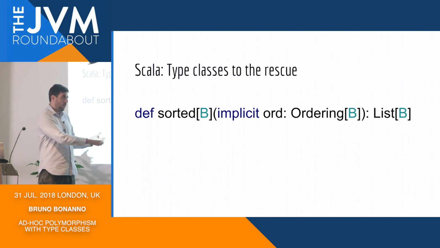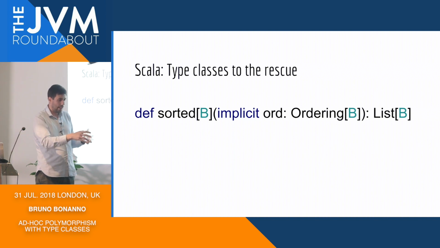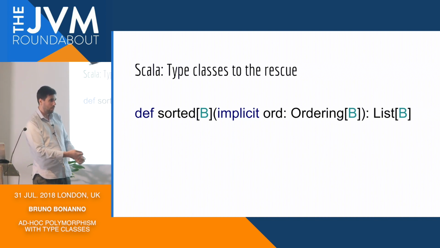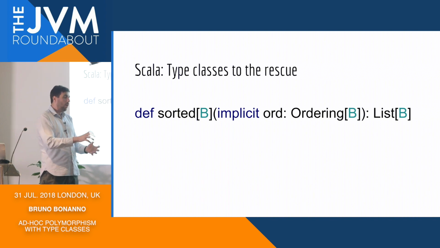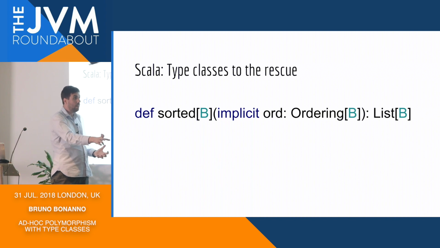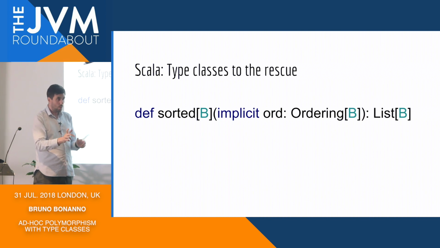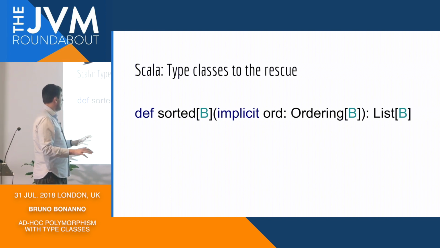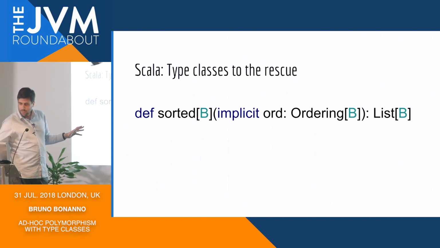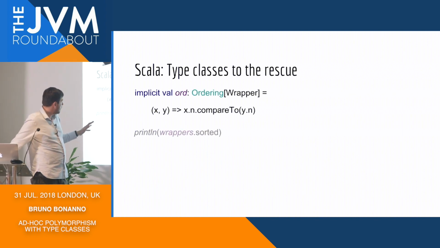So in Scala, when we wrote the sorting for an integer or for a string, it's not working like in Java under the hood, trying to figure out if it is comparable or not. The compiler for us sticks in an ordering of type String or type Int automatically because it knows about those, and we will get into how it does that. But let's see how this would work in a very simple example.